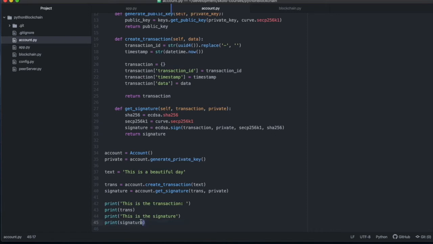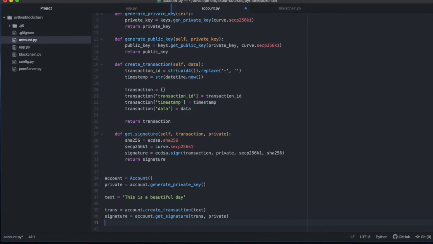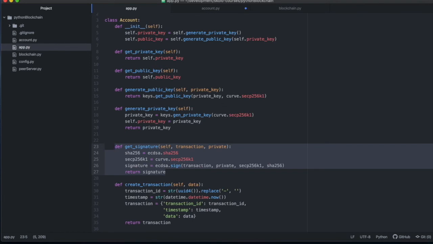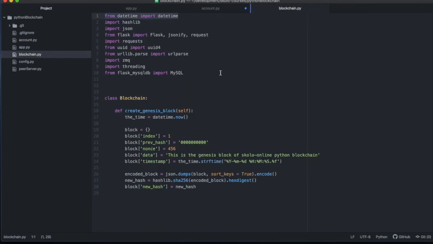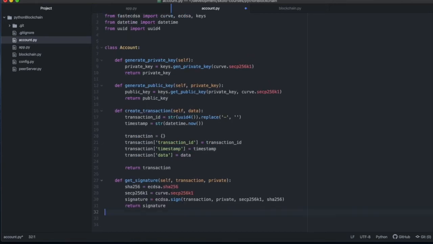Okay, so what we need to do is, first of all, create an encoded string, the same way we did when we were creating the hashes for the block. We need to create an encoded string for the transaction, and then sort the keys, and then we can sign it. Obviously, that makes sense. But this is fine because everything else is still fine. So I won't do that now. I will do that when we actually start creating transactions. But we'll do that in the future.